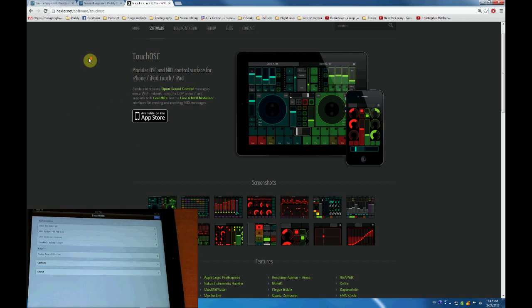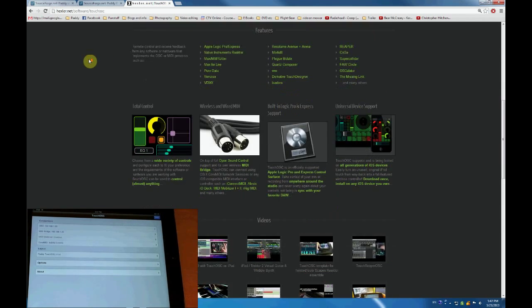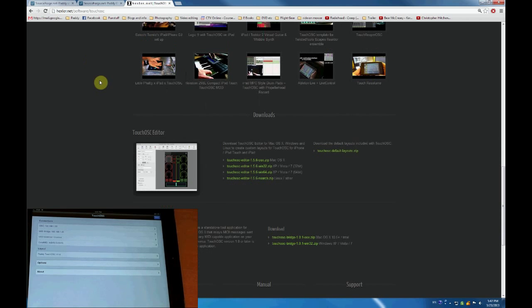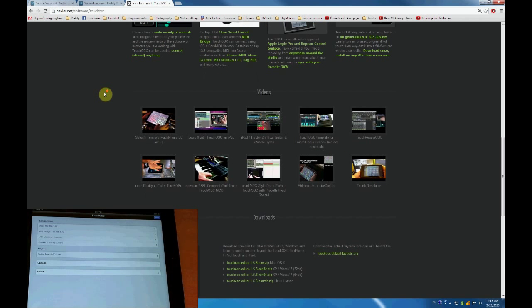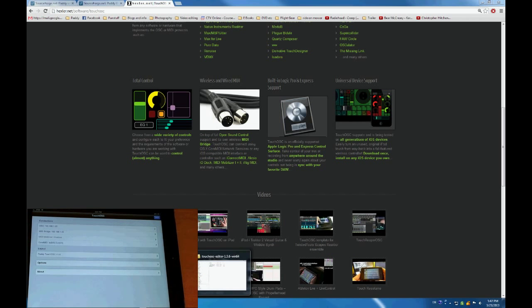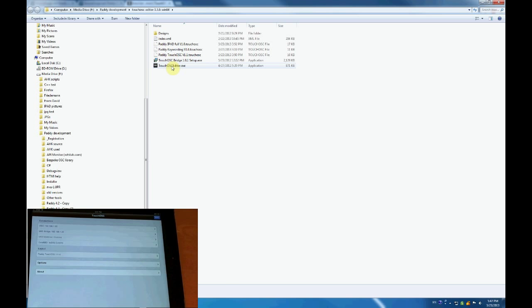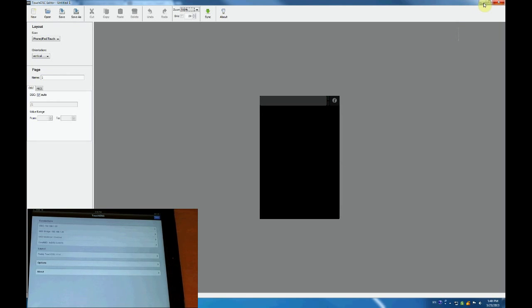Download the app. More importantly, for this exercise, you will need to download TouchOSC Editor. I took the Windows 64-bit version. Works fine, has some quirks. We'll talk about this in a second, okay? So you download this, you dump it somewhere. It doesn't install, it's just a little .exe app. So you start this, it starts empty. Here it is. It starts empty.